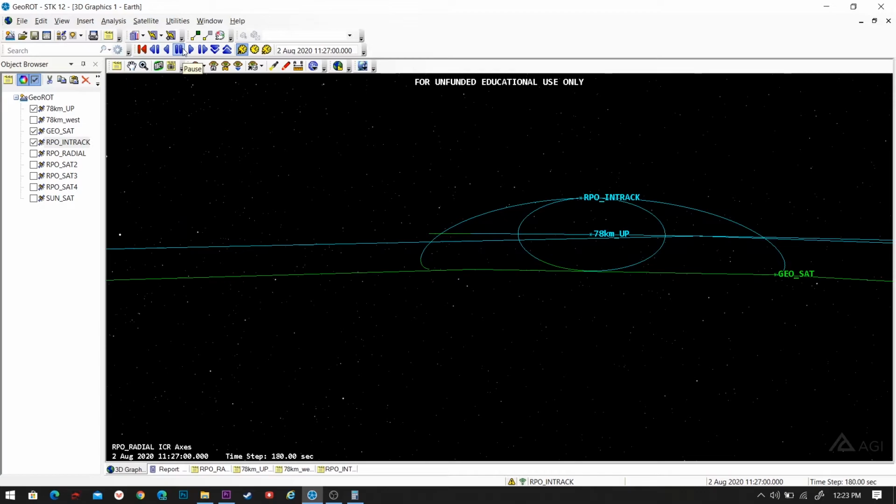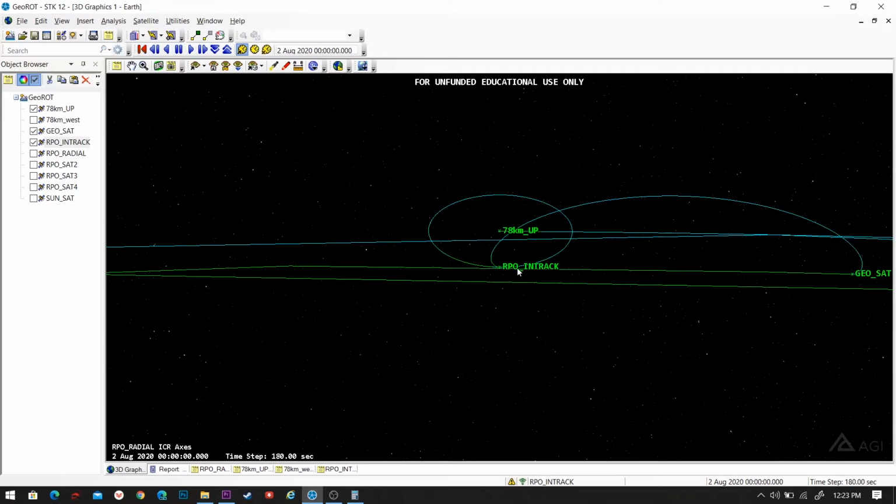This is kind of a term that I call the relativistic barycenter. That is not a scientific term or a documented term. It's just something that I like to call it to have a thing to call it. You can also call it the point of apparent motion or whatever you want to call it. But the important thing is our 2.84 meters per second burn raised our point of apparent motion, our relativistic barycenter, up 78 kilometers. Cool. Now let's talk about our radial rule of thumb.